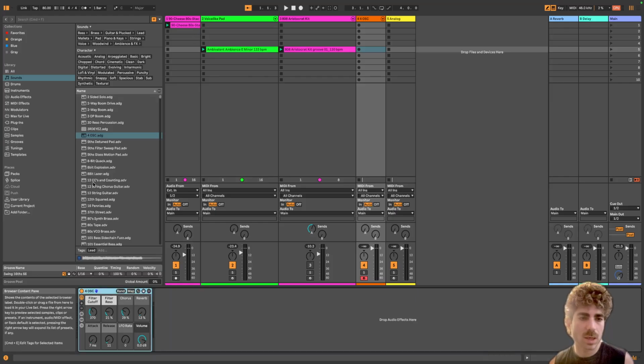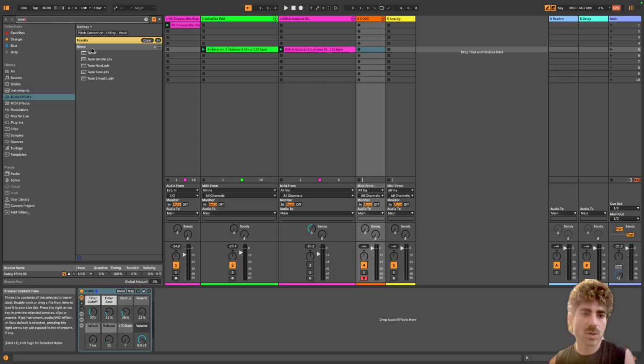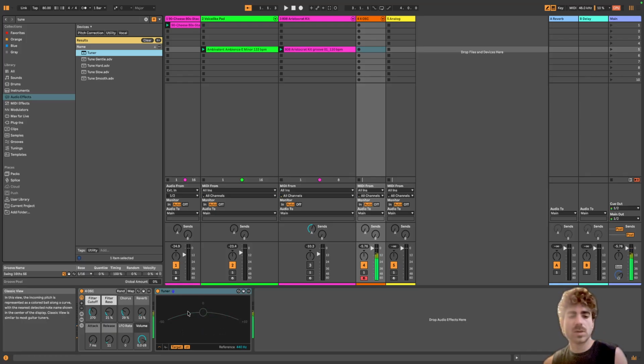Also I will use the tuner to make sure that I'm tuned to what I need, because it can be out of tune. So I just pick the tuner from the audio effects. Now I also want to check that my MIDI keyboard is synced to the tune that I have here, because sometimes it will be like, I want to play C here, but it's actually G here. Yes, I noticed this. So you check with the tuner. So now I see that it's C.